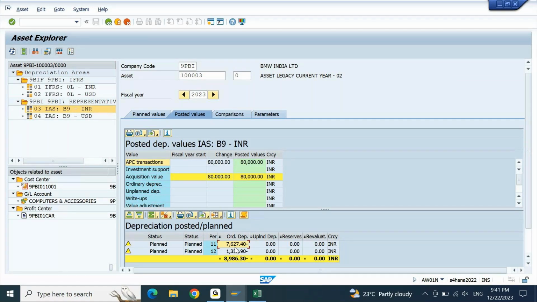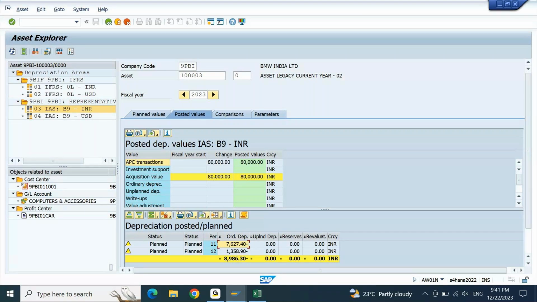Okay, sir. As you also said, each depreciation area has a different calculation method. So in that case, let's say we have 6 depreciation areas. If the client has a requirement of one with a useful life, one with a percentage, one with a sum of year digit calculation, then for each area we have to do the calculation and then upload the data, right?